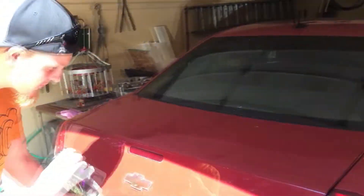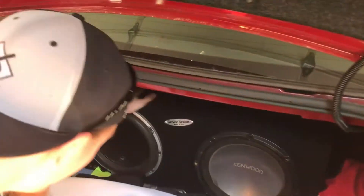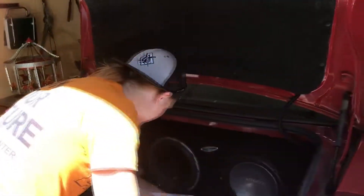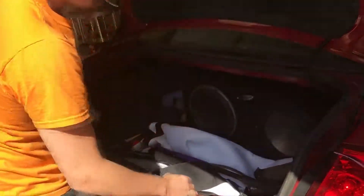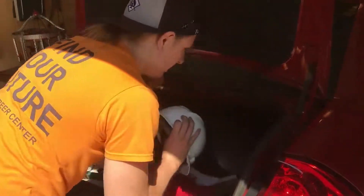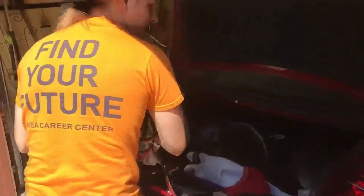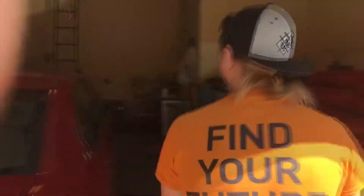They got a pretty nice radio, so it's gotta be something back here. Jackpot, baby! There's no engine, but looks like we got two pretty solid subwoofers back here — a little torn up, but still no engine. You got some gloves, we might need some of those too. Oh, there's a baseball bat — I don't really need that. Spark plugs. We're getting a little off base here, but I think we're close.